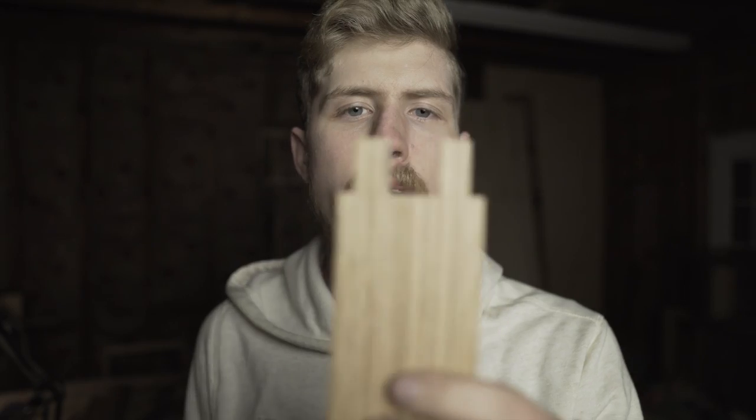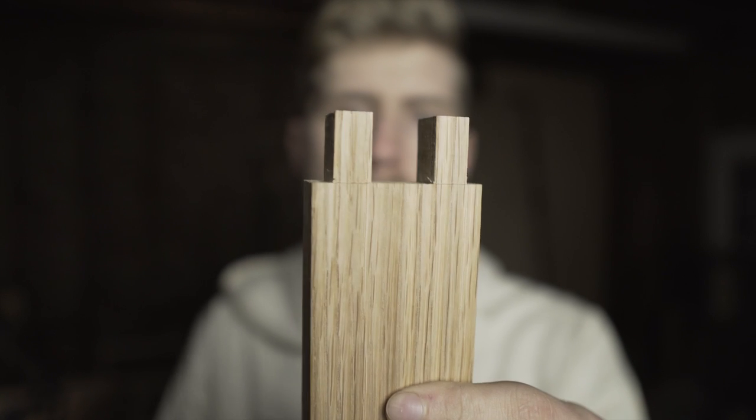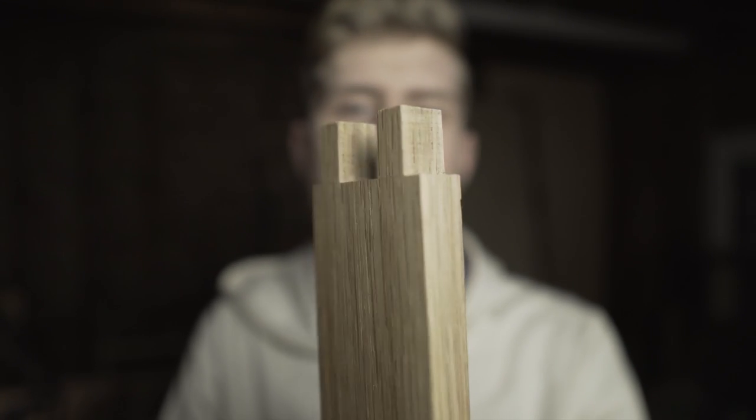So after we have the tenons cut, and they will look a little something like this, nice and clean, I'll cut with the handsaw and the chisels. Next step, obviously, is to cut the mortises. I'll be doing that with my mortising machine, but I won't be going all the way to the lines with the mortising machine. I will get close, and then I will come back with the chisel to come down to the baseline to make sure I get an absolute perfect fit.